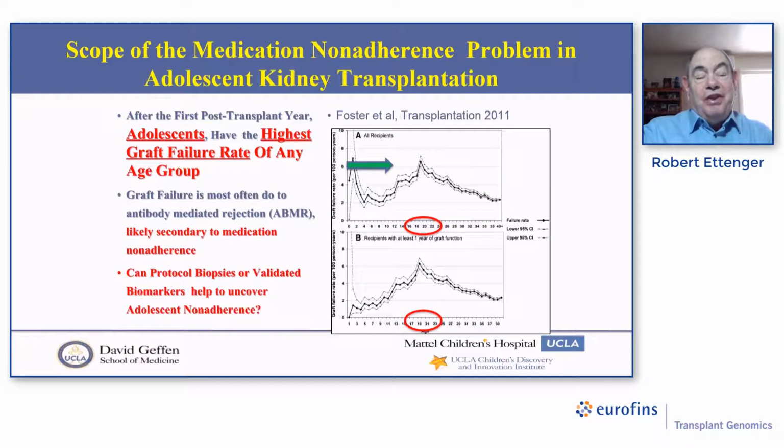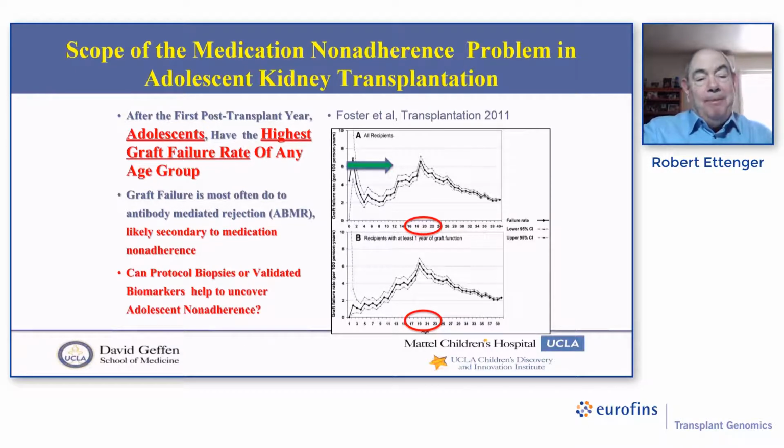And as you can see on the top half of the graph, at any time, the patients that are in mid-adolescence to young adulthood have the largest graft loss. Moreover, if you take the data out from the first year and put only those patients that made it through the first year, you can see again that the large, significant number of patients that are failing allografts are greatest in mid-adolescence to young adulthood. And this graft loss is the greatest of any age group.